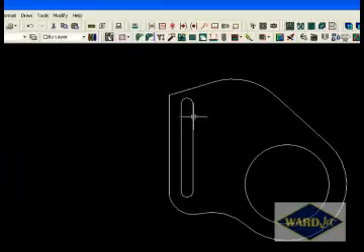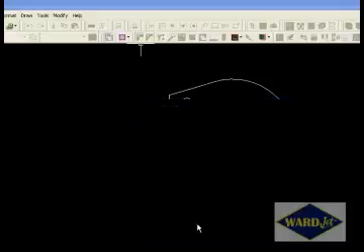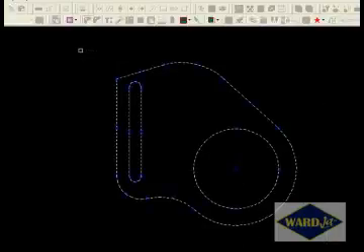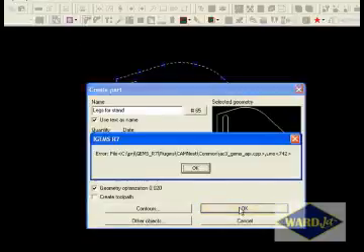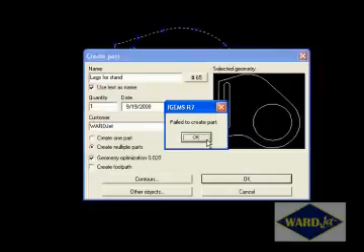And if I would create my part, hit the contour button here, highlight the part, right mouse click or enter, and press OK, it gives me an error here that actually tells me that there's something wrong with the geometry. Well, it doesn't tell me that, but this is basically the error that will show up when there's something wrong with the geometry, and it says failed to create part.